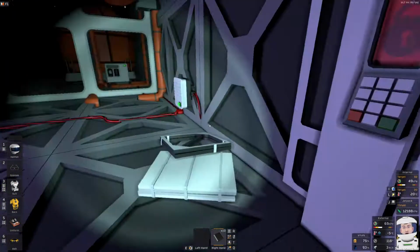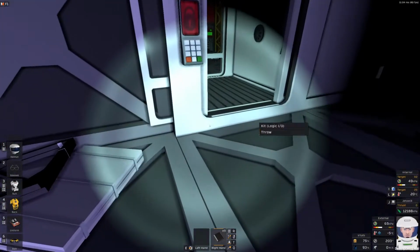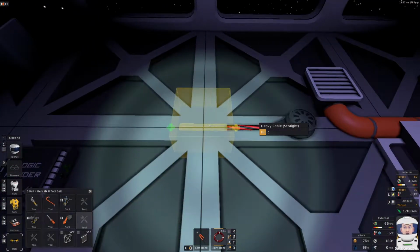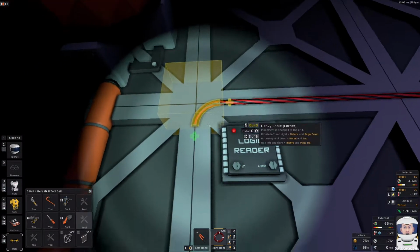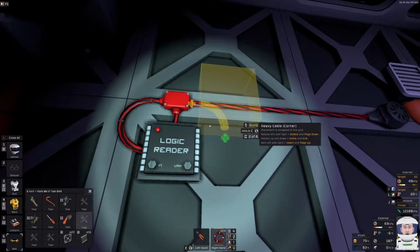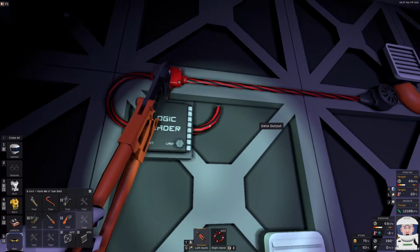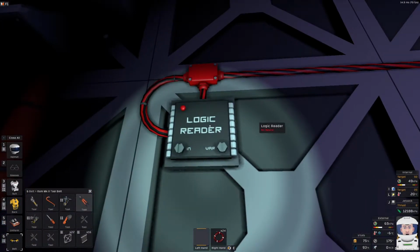So I will need a logic reader for sure, because I want to read the temperature from the gas sensor. So let's do this. I will need cables. So let's connect this puppy to the logic reader. We will have some gas temperature reading. So I need to connect this cable here as well, and then we need to get some kind of output, right? But I'm just thinking maybe I will cut this cable, and let's think aloud. So this will be a temperature.